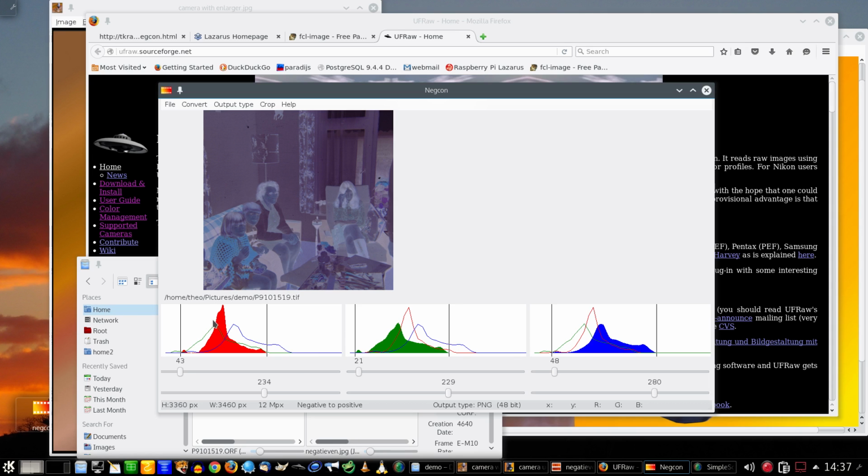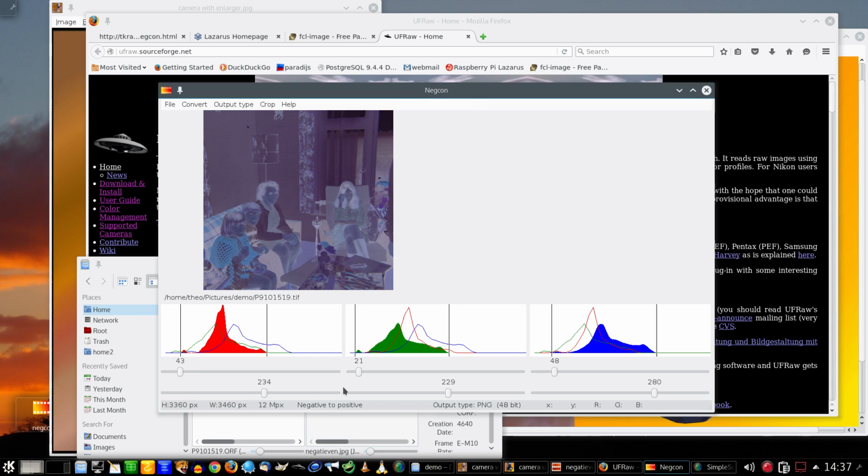If a channel is overexposed, the shape is not complete and hits the right side of the histogram, and if it's underexposed, it hits the left side of the histogram. If this is the case for one of the channels, it will be difficult to get a good result. You can try to correct this in UFRAW and import it again in Nechcon.